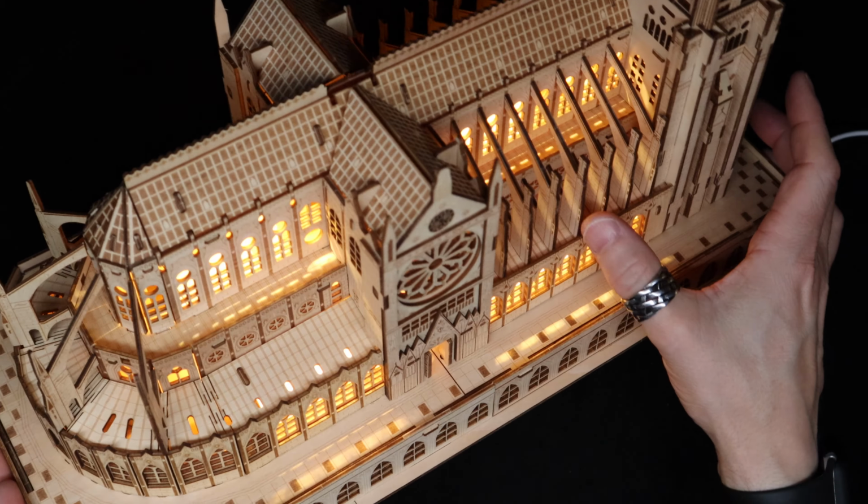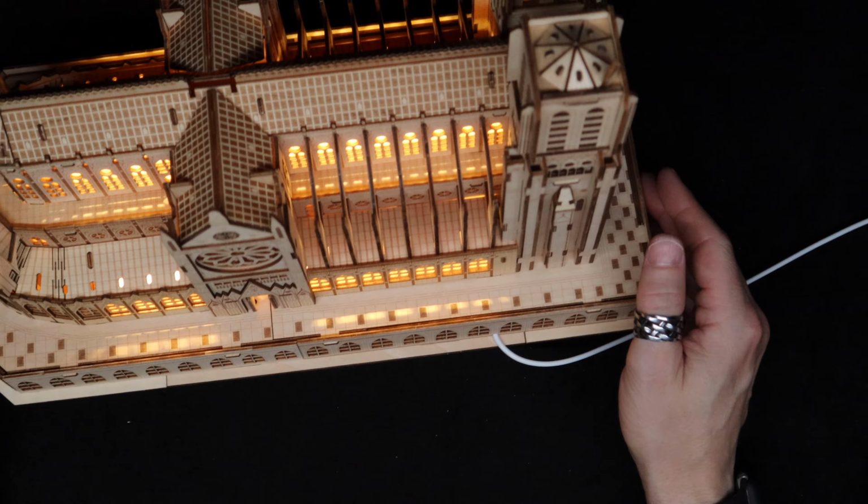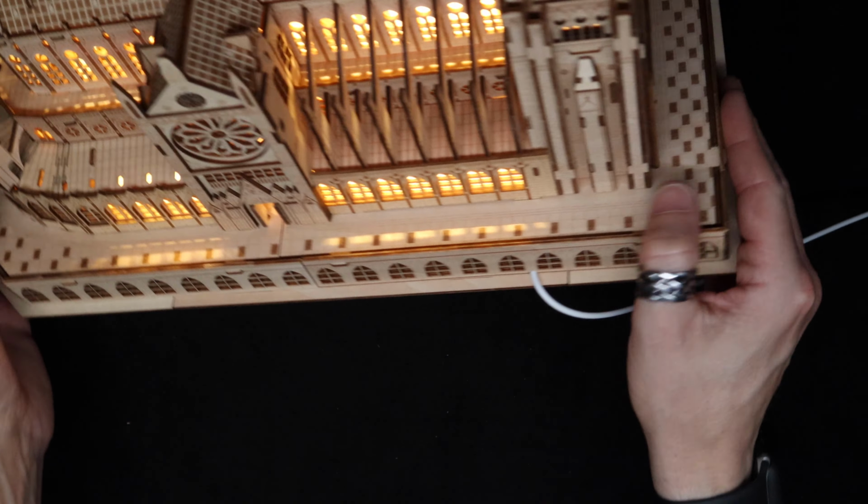Yeah, I get a little shine on them there on the side. That's sort of a little more diffusion to it. A little, yeah.